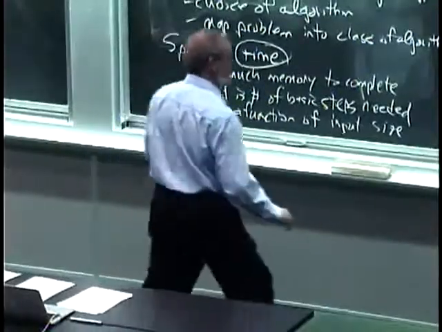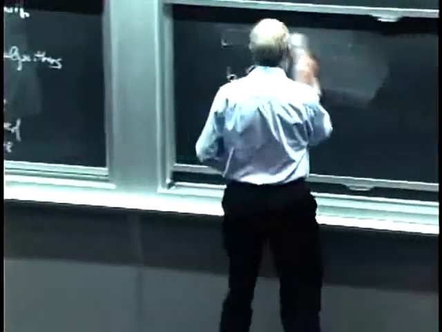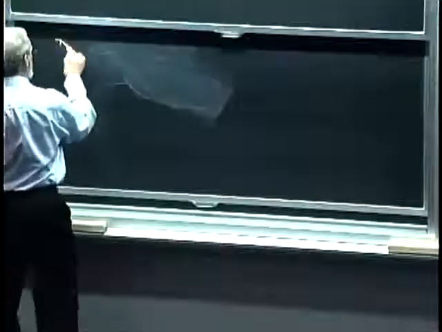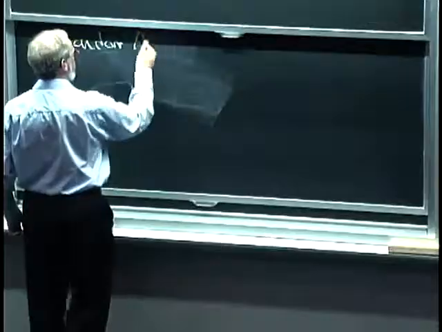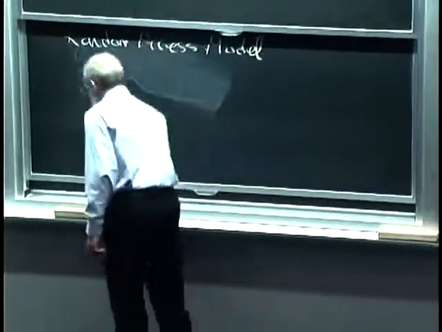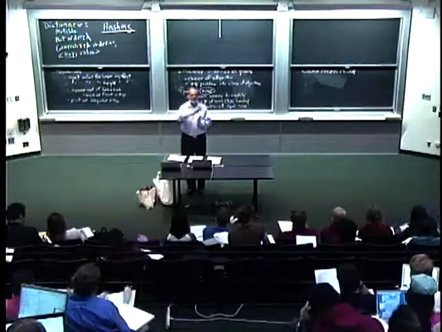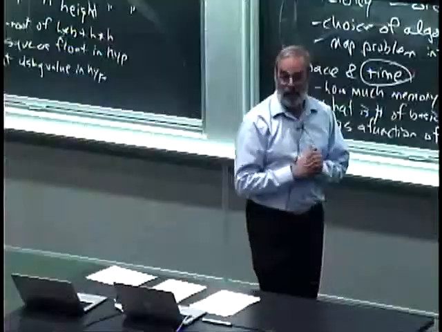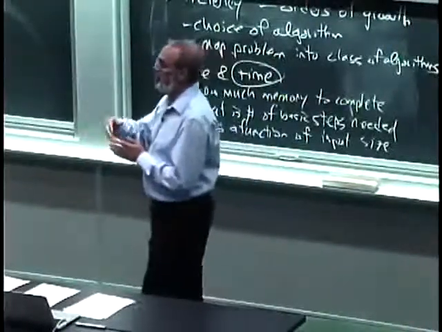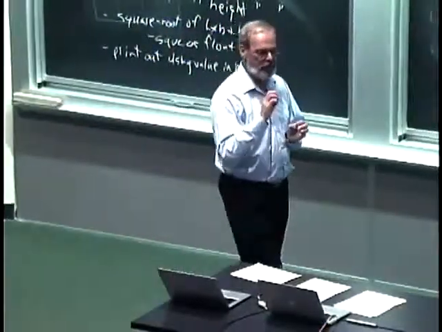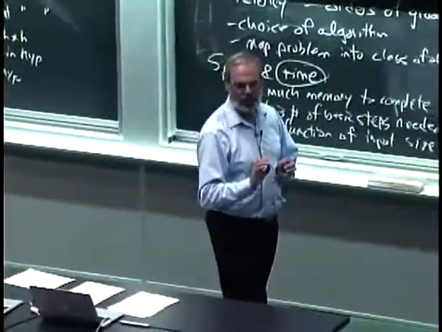And in fact, one of the things we're going to do here is we're going to assume a particular model called a random access model, which basically says we're going to assume that the length of time it takes me to get to any location in memory is constant. It's not true, by the way, of all programming languages. In fact, Professor Guttag already talked about that. In some languages, lists take a time linear with the length to get to it. So we're assuming we can get to any piece of data, any instruction in constant time.